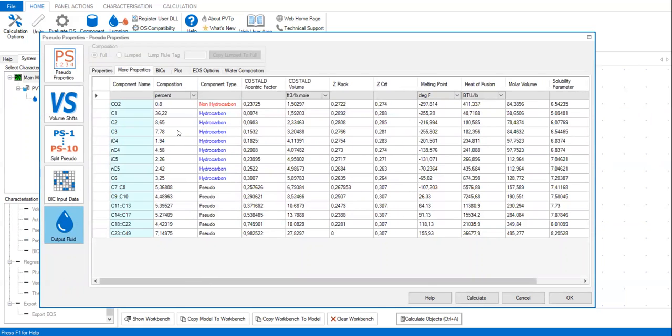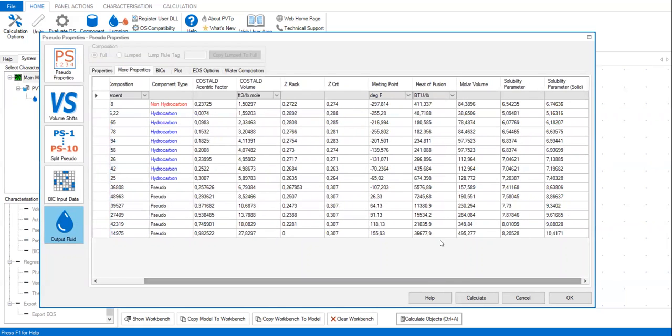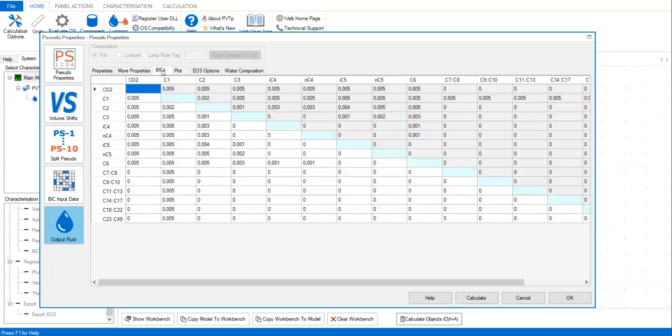And then more properties: melting point, heat of fusion, molar volume, all right? And then the binary interaction coefficients that we have computed to get a better match for the saturation pressure.